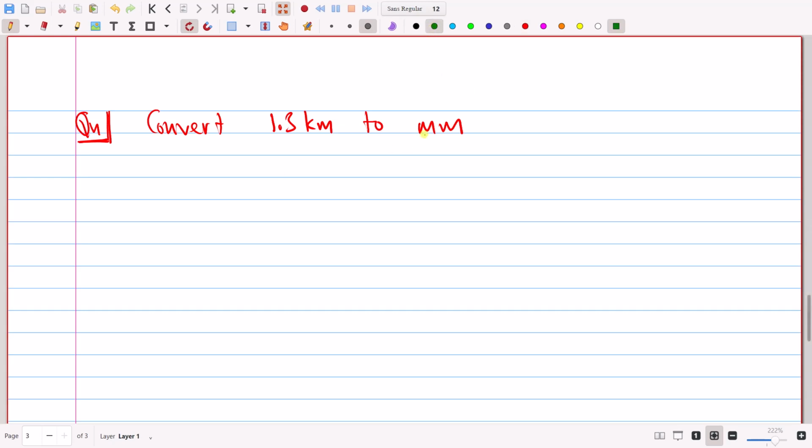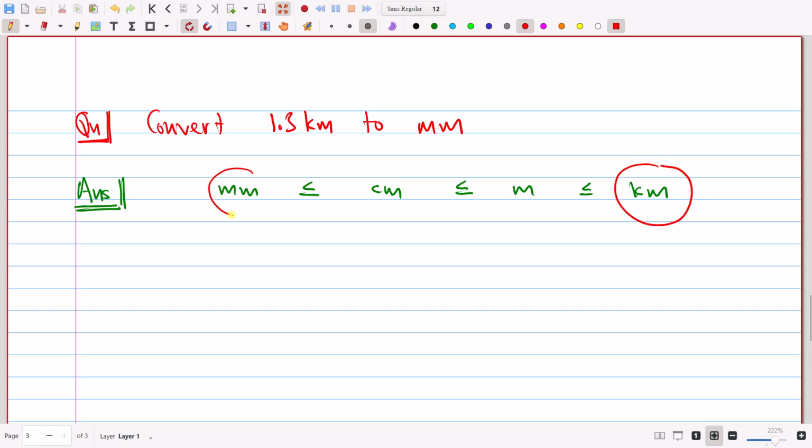We don't have a direct relationship, you see. So which means now we have to see how exactly we can move from kilometer to millimeter. To do that, that's where the hierarchy comes in. According to the hierarchy, the millimeter is always less than the centimeter, and the centimeter is always less than the meter, and the meter is less than the kilometer. So if you look, the two units that we're trying to convert between lie here and there. So we do not have a relationship that exists between them directly.